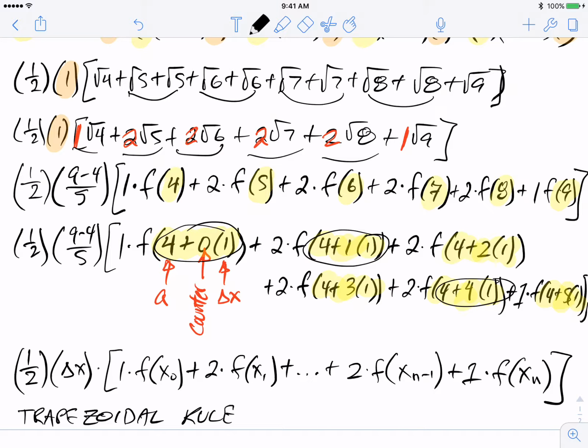Now, I'm not going to go through and solve this. There is a numerical value. The big thing right now is to figure out how to set up one of these problems. And I'll show you how to actually solve one in the next video.